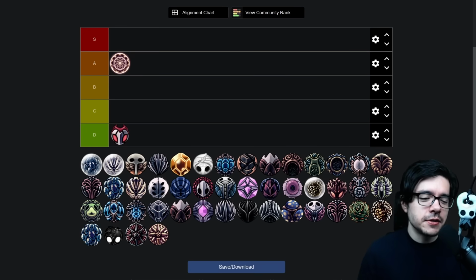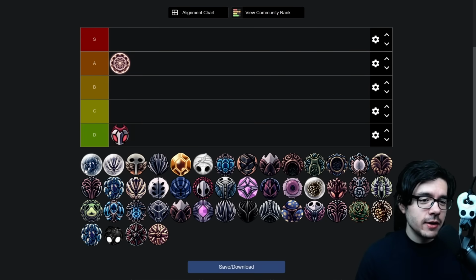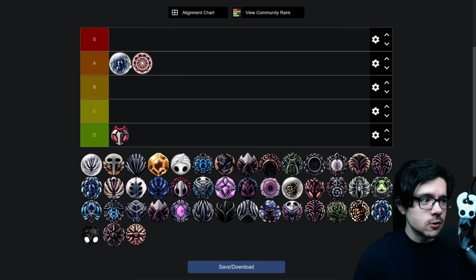Okay, and next up is going to be Unbreakable Heart. This is a charm that, in my opinion, is a bit underrated, and if I were ranking it, I would put it within the A tier. I think I'd put it above Wielder just because of the late game, and the late game's probably the most relevant because that's where you're going to be spending the most of your time in Godhome and such.